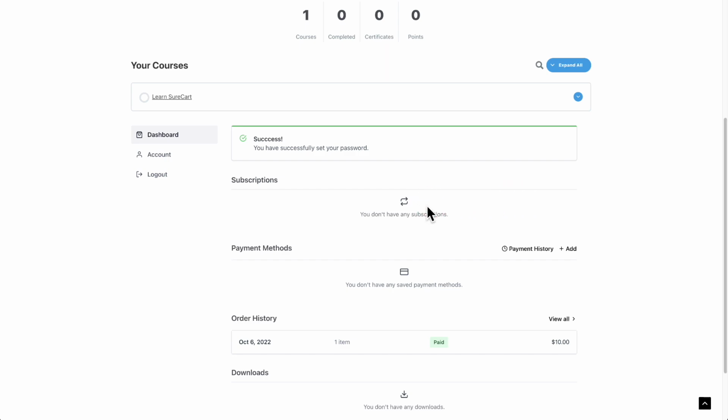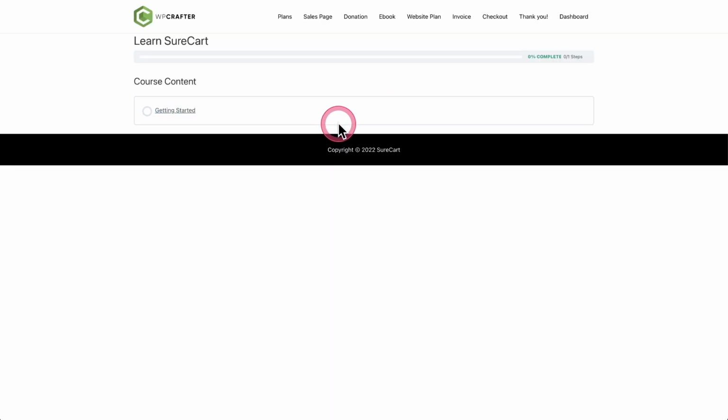So this is another way of allowing a logged in user to set their password and to avoid any kind of friction or confusion that they might have, or anything to slow them down. So you don't ask it on the checkout because you want them to just check out. But now it's set right here, and you can see I can click right into the course just fine. And that's how you get control over the user flows when you use SureCart.